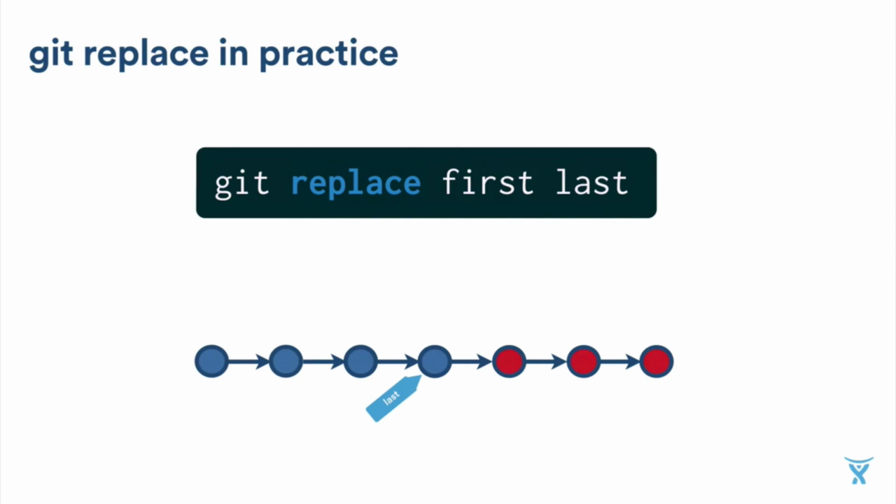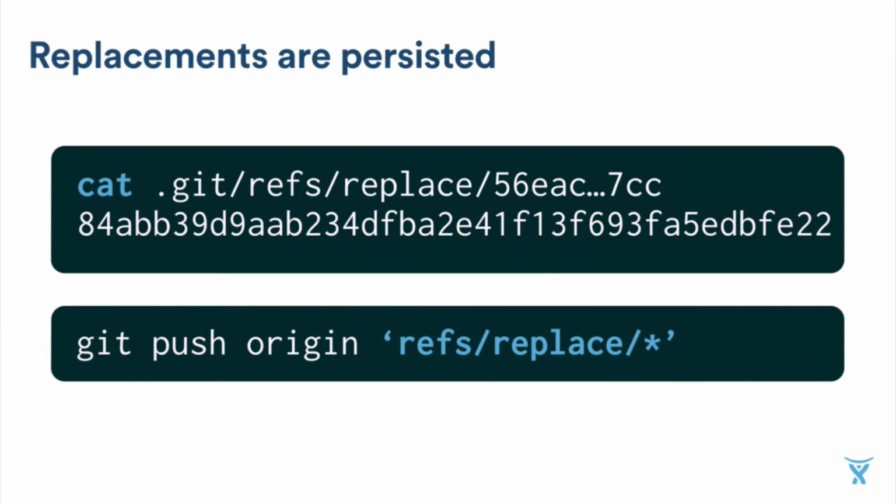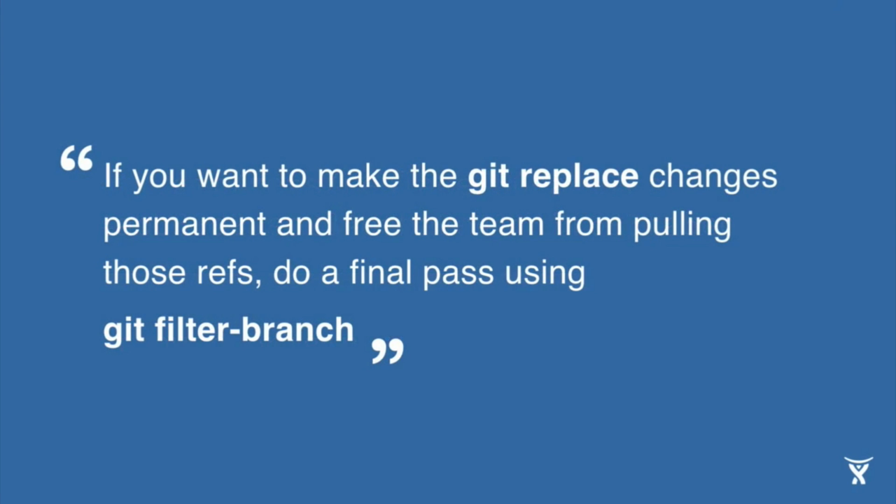The beauty of the git replace command is that these swaps are tracked in refs. If you go and check the .git folder, there's actually a section called replace that will have all those identifiers swapped, tracked. This allows you to share these swaps with your colleagues so that they don't get lost. Now, it's always a bit clunky if people have to remember to pull those replace commits. So if you've done this operation, at one point you might want to pause all developers and run one pass of filter-branch that will make this connection permanent and transparent. From then on, your repository will be indistinguishable, and there won't be two parts anymore.